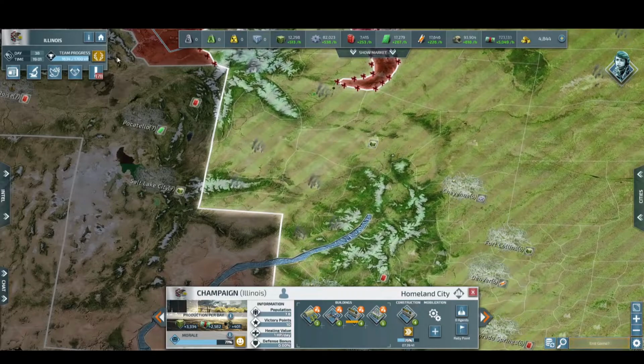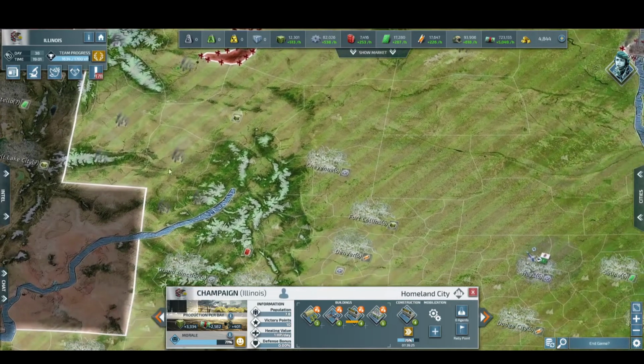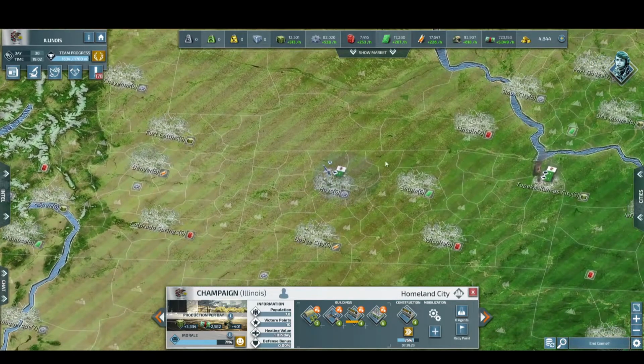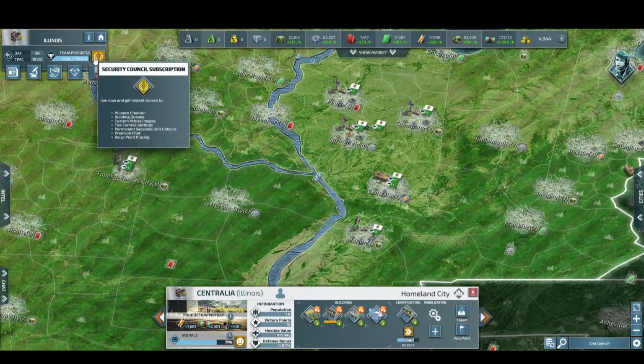And so the point I'm trying to get to is that this is a rather pay-to-win game. If you haven't been disillusioned by the game already, the Security Council subscription in and of itself is not really a big issue for me, even though it is pay to win. It's basically pay to win, right? But it's actually workable. I had the solution. If I can't build artillery effectively, I'll just go main battle tanks. That's completely fine. I'm fine with that.